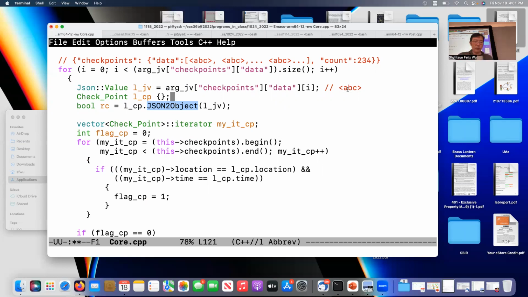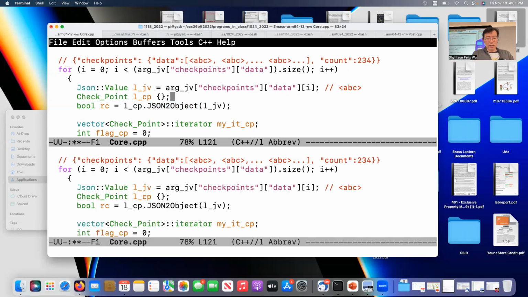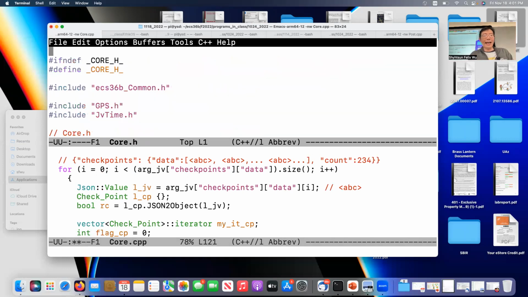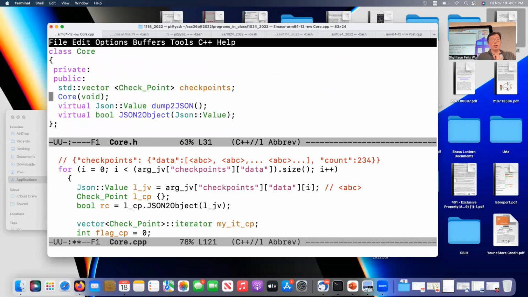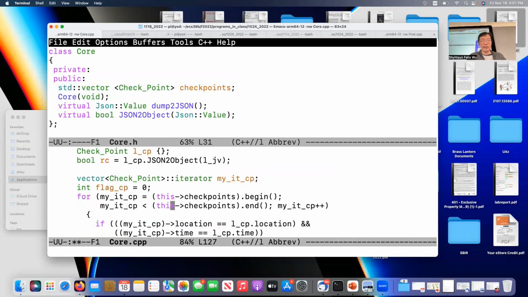Let me remind you what is a core.h. Because what's a core.h? Core.h is a vector of checkpoint. So what I could do is just simply do these lines of code here.